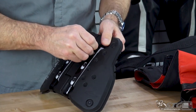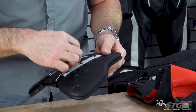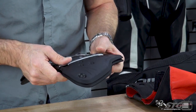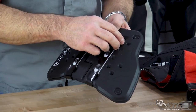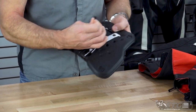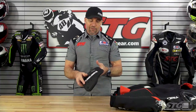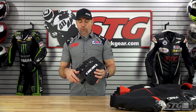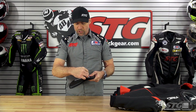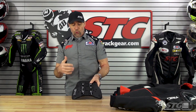If you want to remove the attachment system from this, it's all done with Velcro right here — you just pull these straps right through and you can remove it. This is a piece you could also wear under a race suit. If the suit doesn't have the attachment points, you can just slide it in and zip it up. In most chest protectors, if it's a race suit and it fits right, you would pull that out, slide it in, then zip the suit up and it'll just hold itself in place by the pressure. So you could get more than one use out of this — it wouldn't just have to be for your street jacket. You could move this over to any brand race suit and get dual purpose from it.